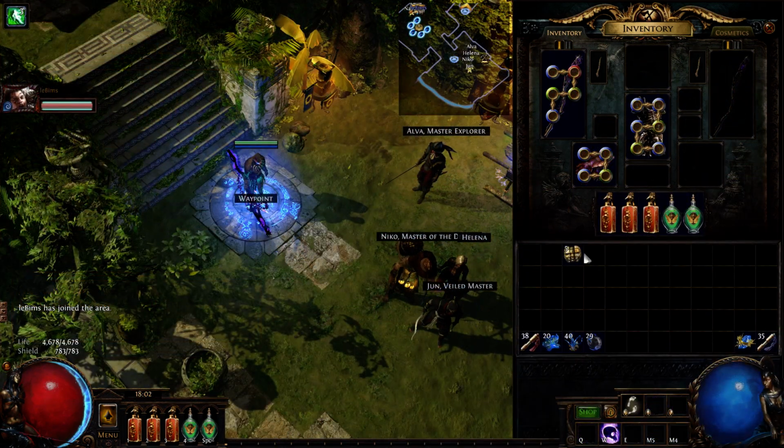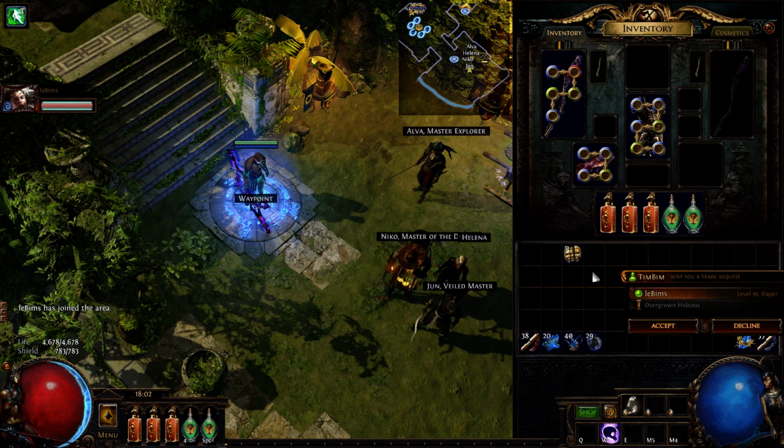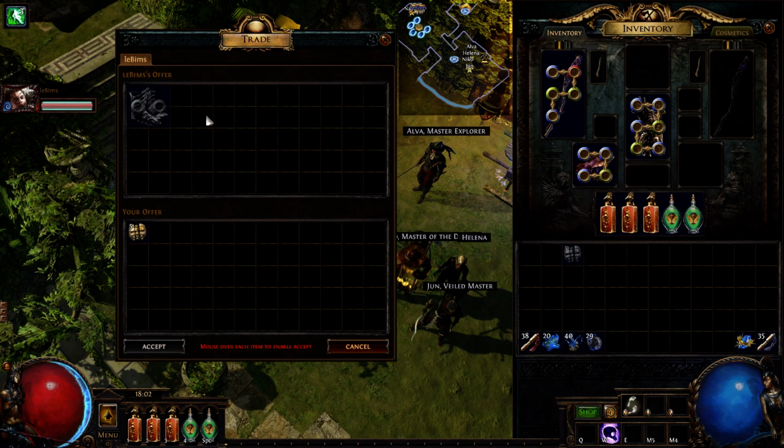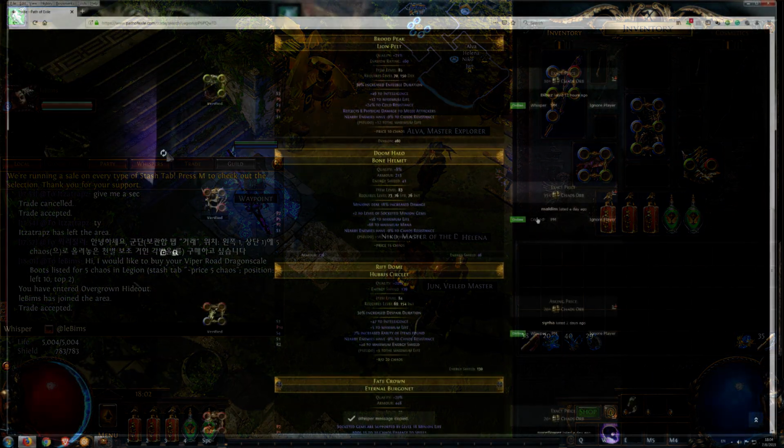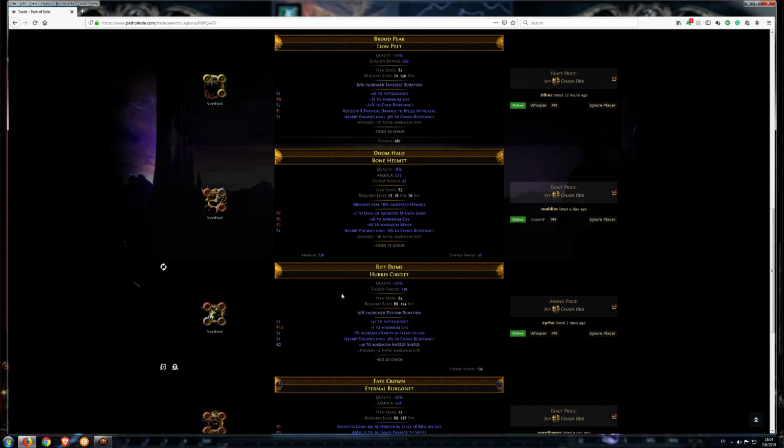Boots I also paid 5 chaos. They have 30% movement speed, over 90 total life and an open suffix so I can mastercraft additional resistance. For the helmet I had to spend a little more. I found one for 15 chaos.